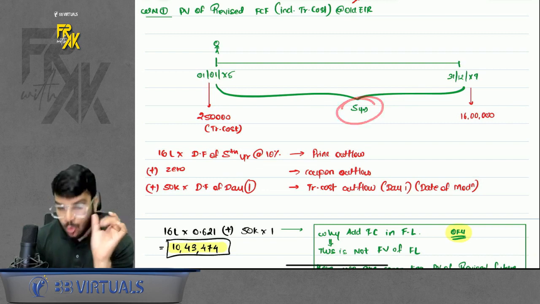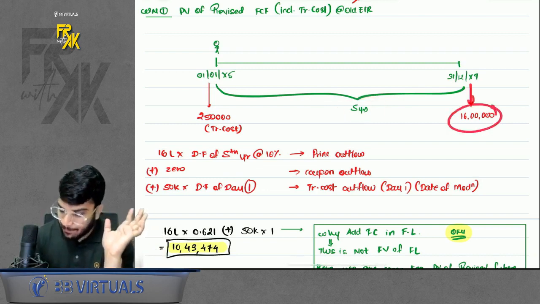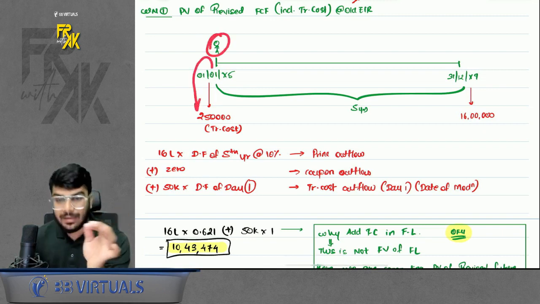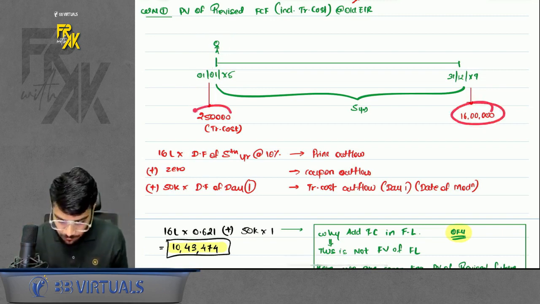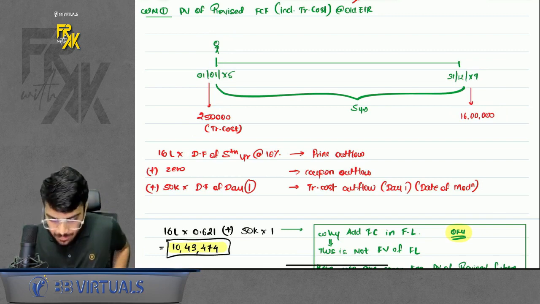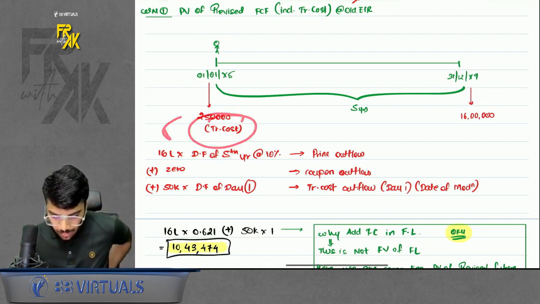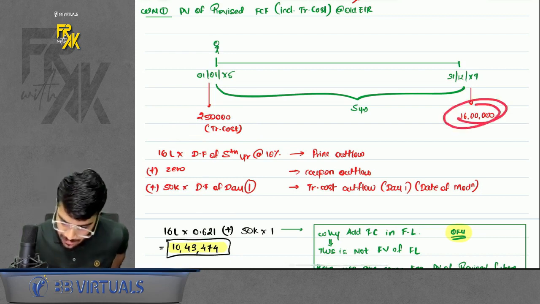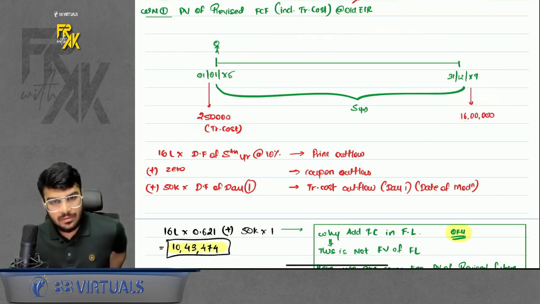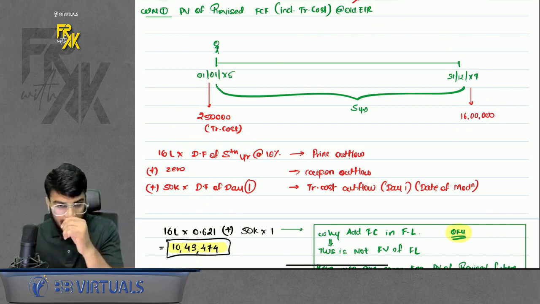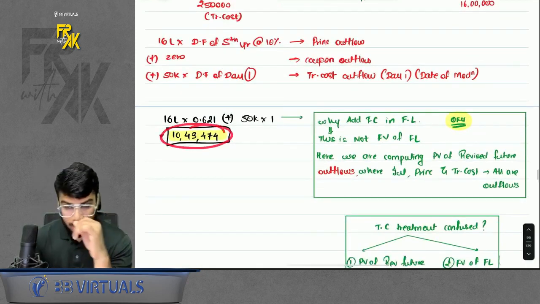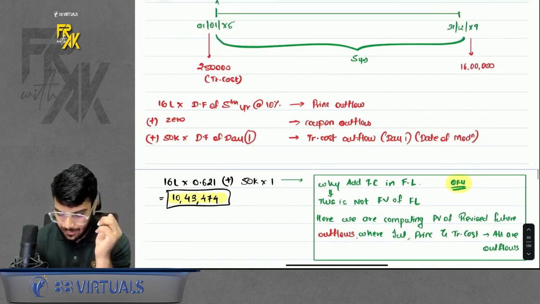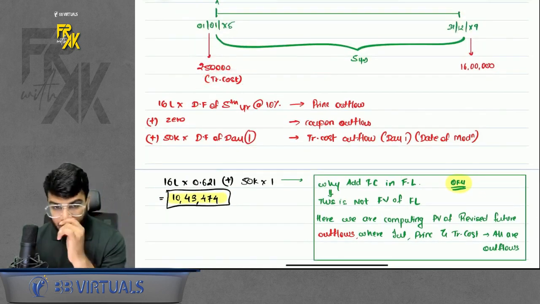During these 5 years, no coupon is to be paid. Only principal payment is to be made after the end of the 5th year. And on day 1, you are also incurring transaction cost. So these are all outflows. Just add all the outflows. Because TC is incurred on day 1, don't apply any discounting factor, or apply the factor of 1. And this principal you are paying after 5 years from the date of modification, right? So apply the discounting factor of the 5th year at the rate of 10%. So you will get this present value. Now one doubt might arise: why are we adding transaction cost? In case of FL, normally we deduct it, na?